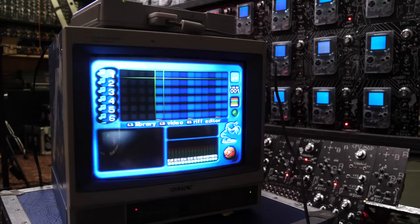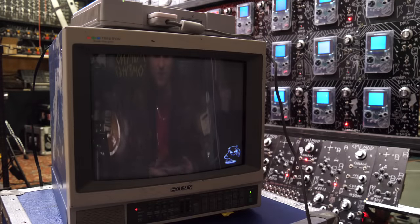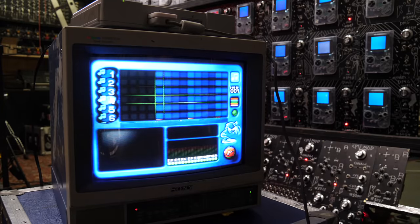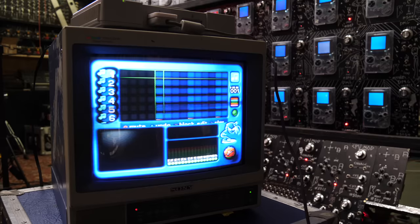Okay, so in front of us we have the first page. Apparently there's a second page which is red. Oh no, I've just ruined it. I think it's that. This is for video, so you could be a video DJ. So you've got loads of tracks. This is the multi-track. See, it sort of looks like Fruity Loops in a fun kind of way. I haven't seen Fruity Loops for 10 years either, so I don't know.